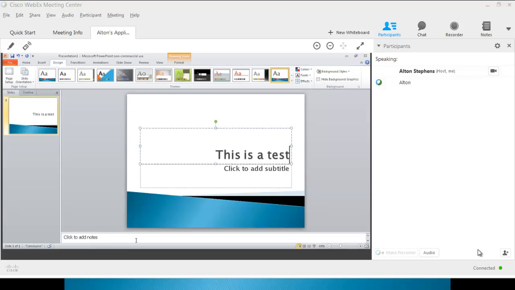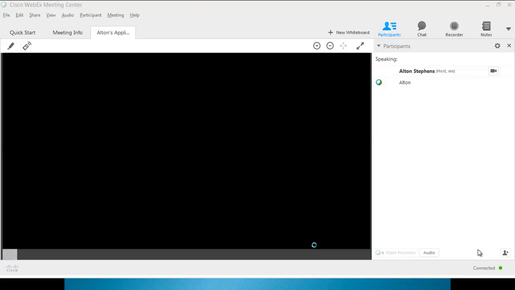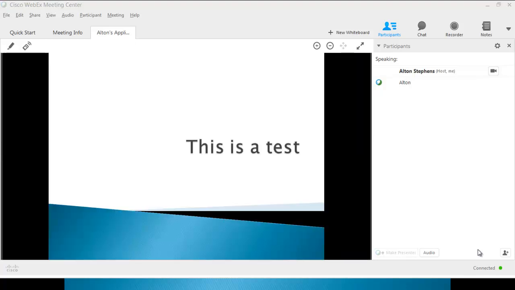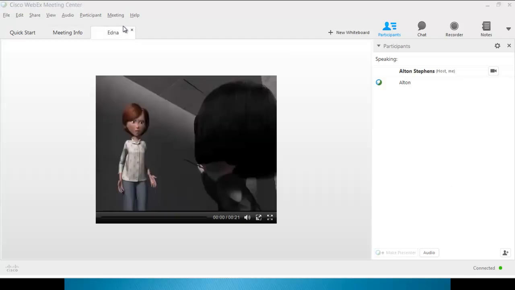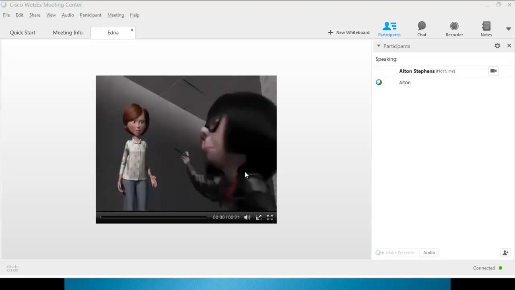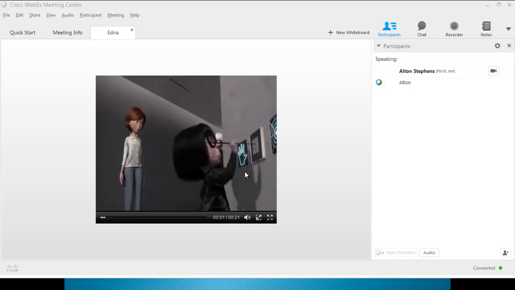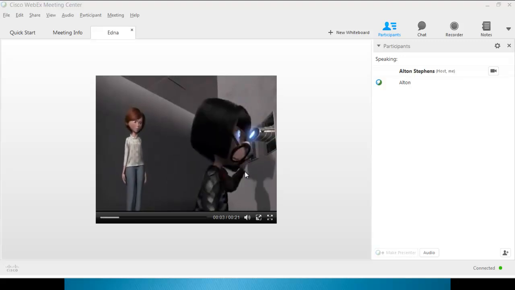So now they are sharing their screen with you, and let's assume that they are now showing a PowerPoint presentation. Now they want to share a video. So they're going to go down to Share File from my computer, just like we talked about earlier. They're going to select the video, and if you noticed, a tab shows up on our end with the video loaded. Then when they hit play, this is what they see.